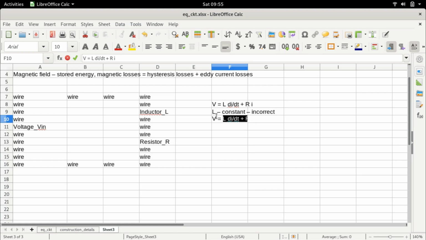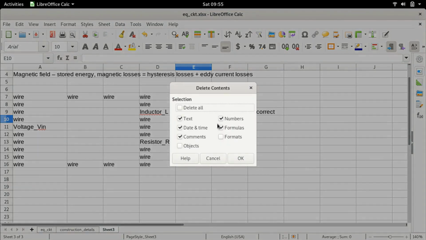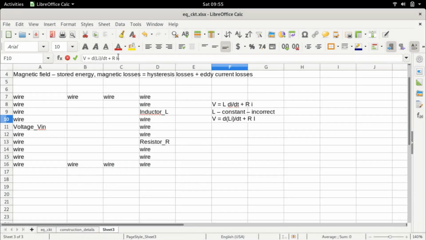So how do we rewrite this equation? We just come back here. We say d into Li divided by dt plus Ri. Okay, I don't like the way it changes to capital, because it messes my equation up. So we have now taken this L into the derivative, because remember, in differentiation you can remove any factor if it is a constant. Now we are saying that L may not be a constant, because this entire L represents the inductance of the induction motor.